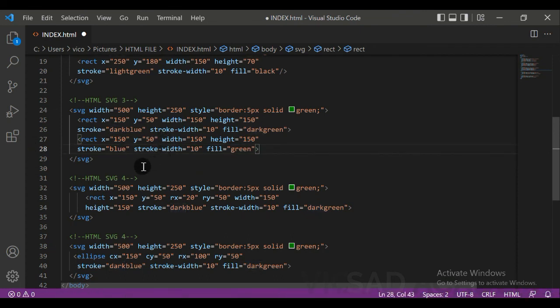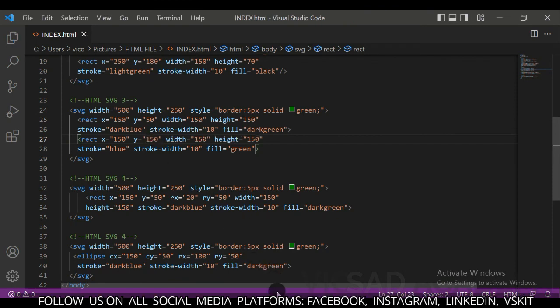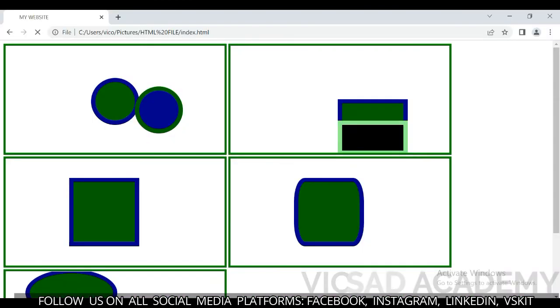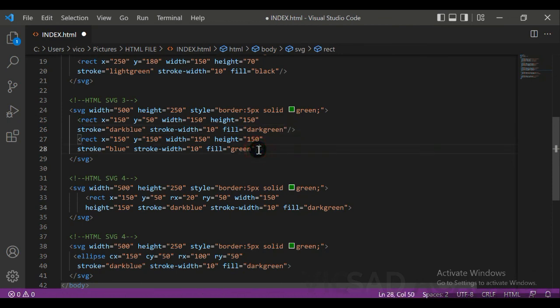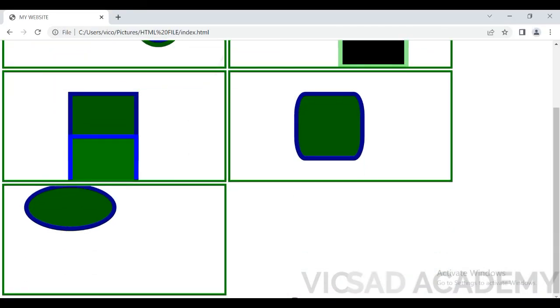I think I should move it away and give this something of 150 also, and then go back, refresh the page. Okay, it's not gonna work because I didn't put my forward slash. So you can see that.